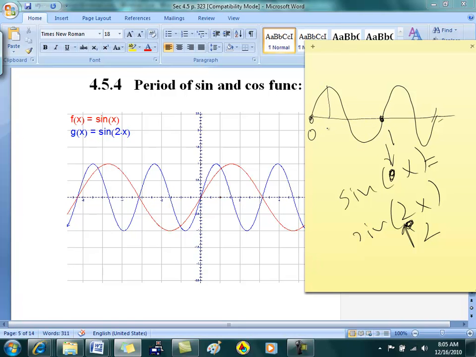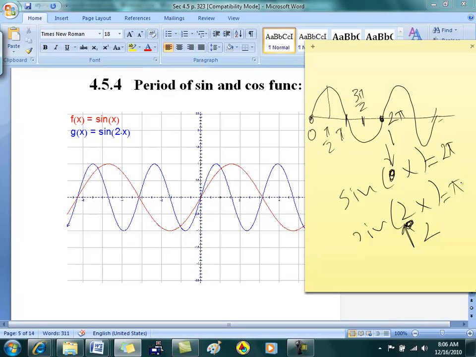How much is this going to be on the sine? This is 90 here. This is pi. This is 3 pi over 2. You guys have got to get used to speaking radian language. And this one is 2 pi. So for the red one, the period is 2 pi. And for the blue one, the period is half of that, as you can see in the diagram, so it's going to be pi.